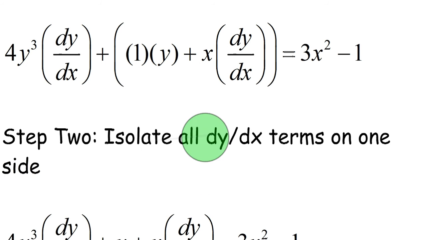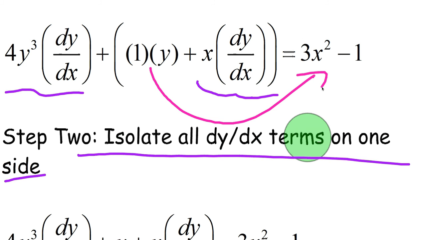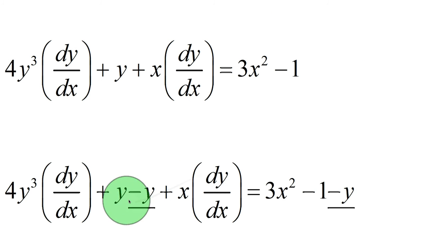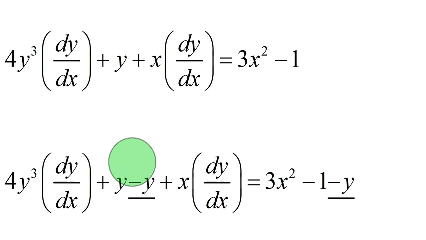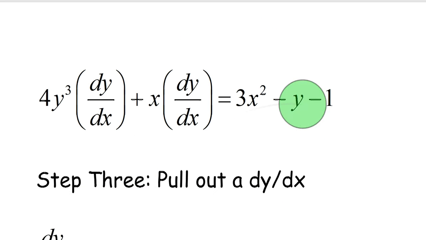So this leads us to the next step that we learned in our example 1. We want to isolate all the terms that have a dy dx in them. So you can see that this term has a dy dx, and this term has a dy dx. So everything else, namely the y, needs to go to the right side. Okay, that's the only term that doesn't have dy dx in it. You need to move it to the other side. So we're going to subtract both sides by y and move to a new page. And we have every term that has a dy dx on the same side.